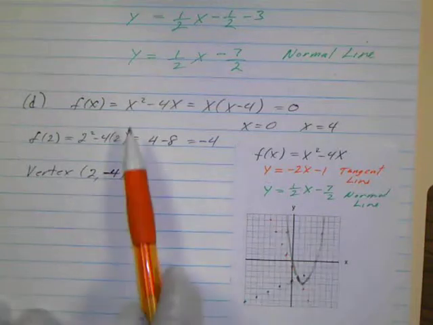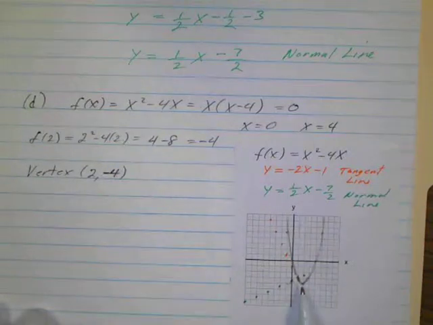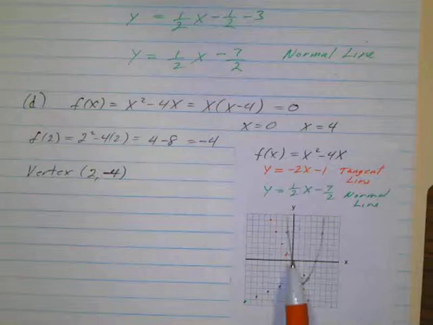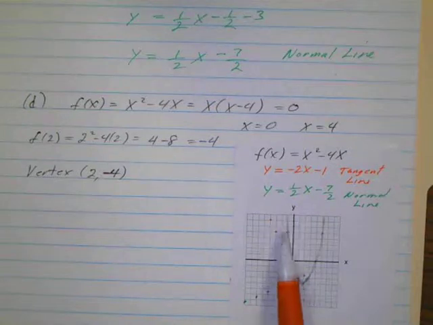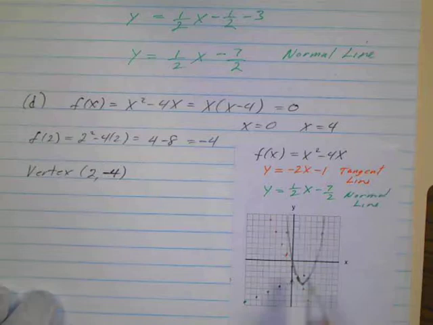And I know it's going to be a standard parabola. There's no problem there, so I can actually go from here. I can go over 1, up 1, over 2, up 4, over 3, up 9, or back 1, up 1, back 2, up 4, back 3, up 9. It's a standard shaped parabola. Okay? So it looks like this. I sketch it in pencil.